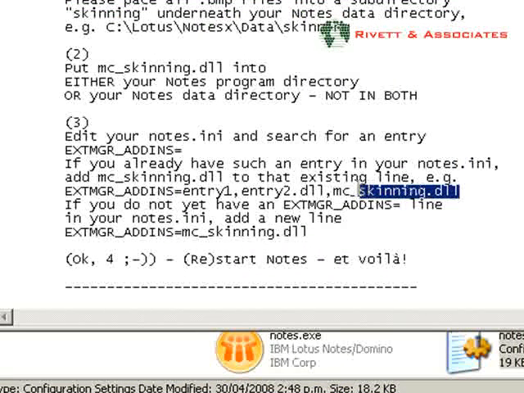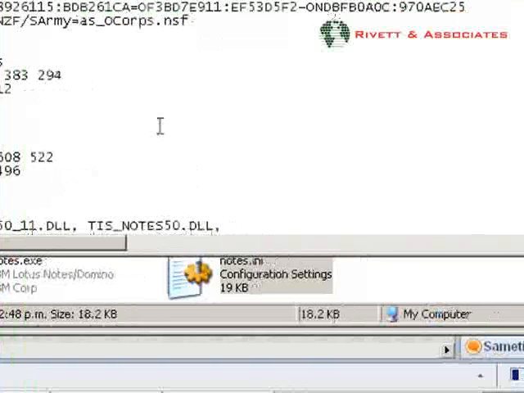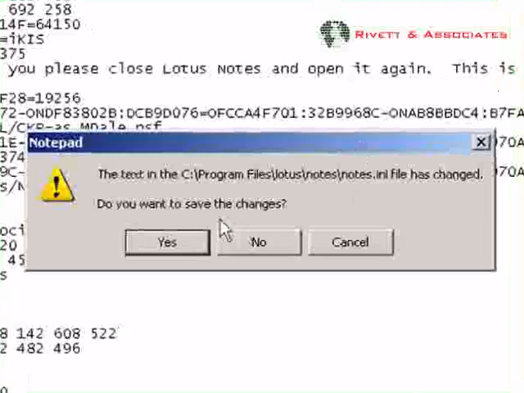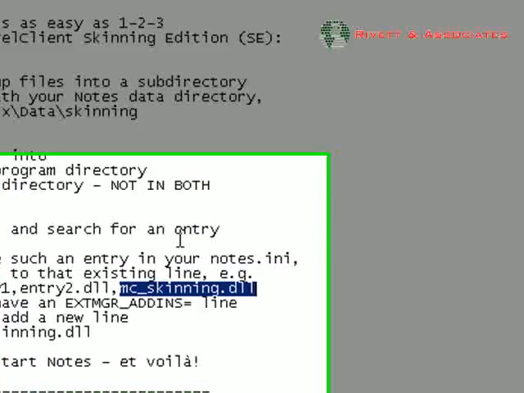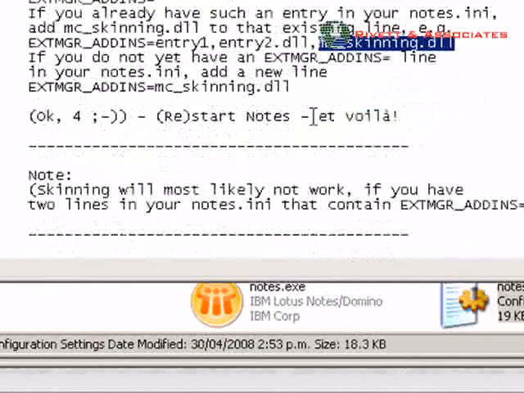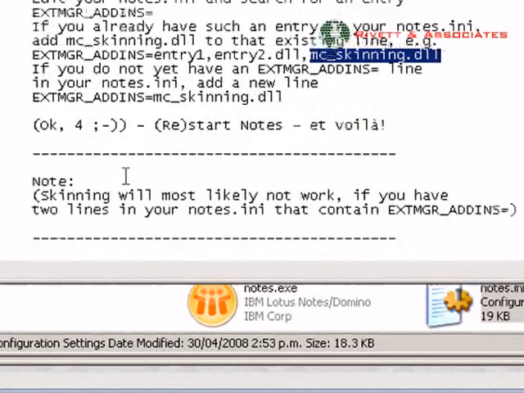So all we're going to do is copy that and paste it into my notes ini file. There, I've pasted it. If I close it now, it asks me to save the changes, so I just say yes. And here it says that Notes needs to be restarted.